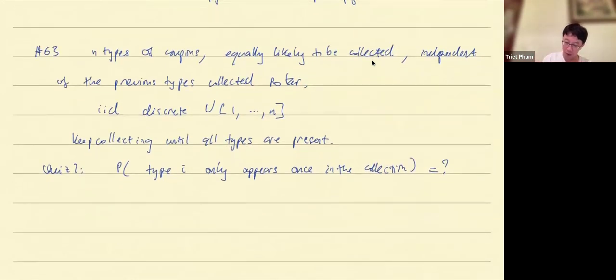What else should we say here? There's a hint, because this question is not easy at all if you just run through the scenarios. How many scenarios can there be? I don't even want to think about the number of possibilities. There's just so many. So here they would say by conditioning on, and this object should be familiar, Ti, the first time that coupon of type i is collected.